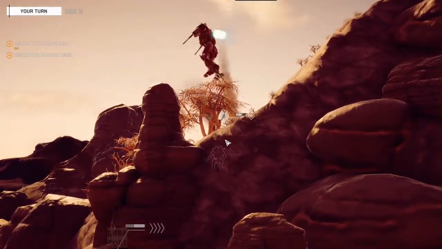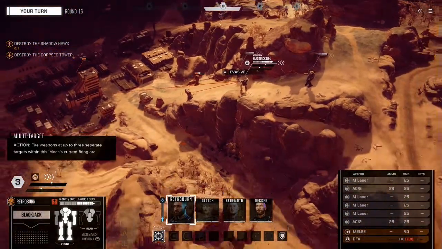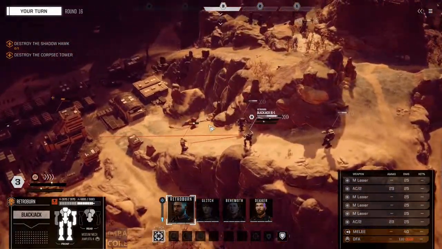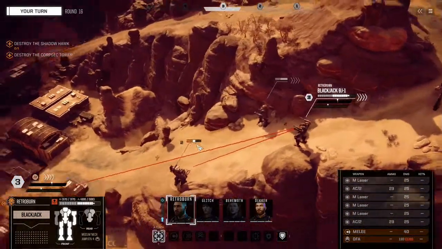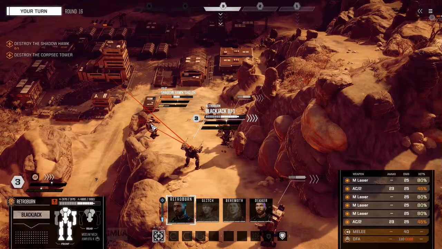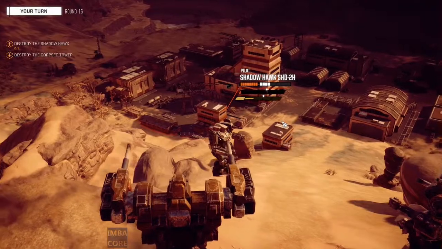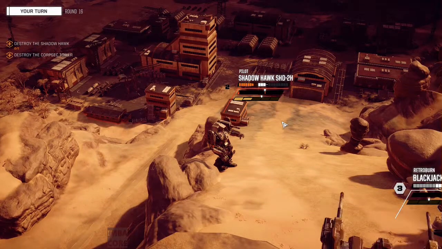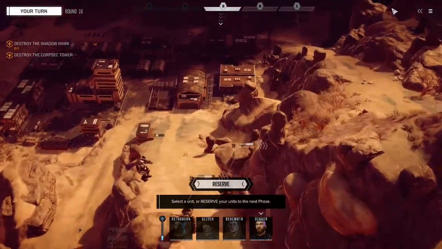Engaging jump jets. But I'm hoping that these things will go here and aim for our backside. Let's hope the computer's not that smart. And of course we're going to do an alpha strike on this one. 45, 45. Yeah, let's fire everything we have. All weapons committed. Oh man, he's still alive. Dang it.